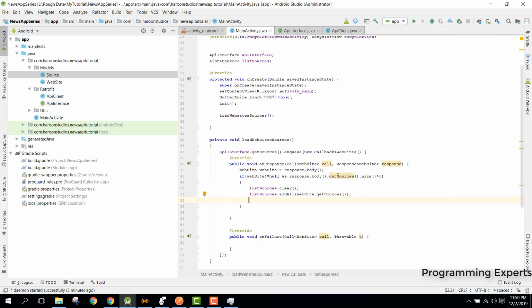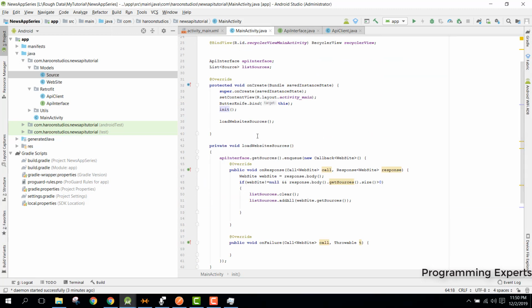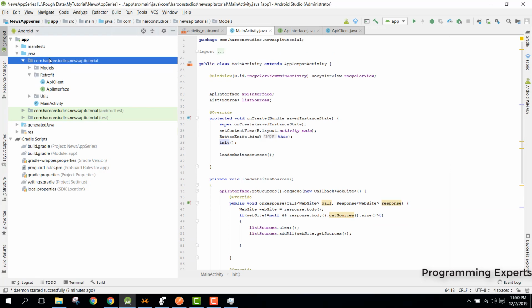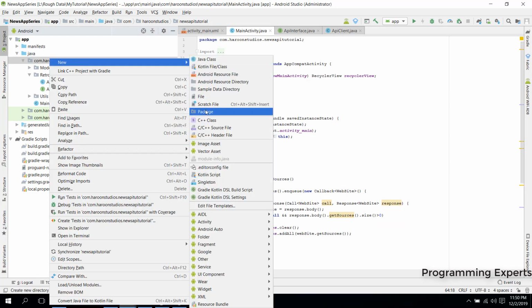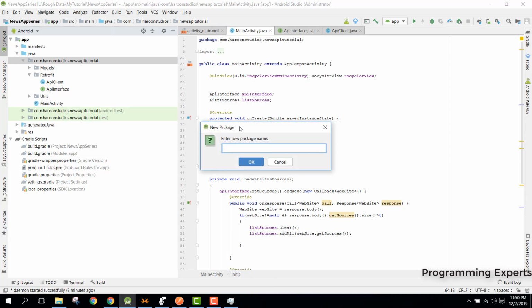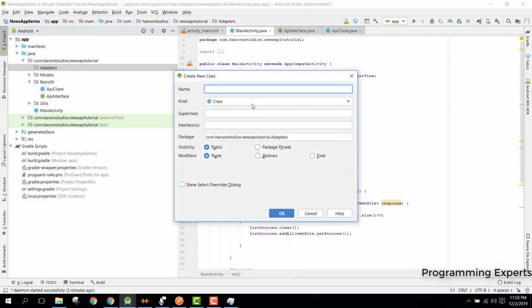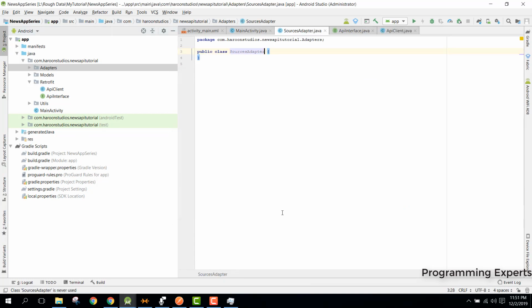Finally, before that, inside our init, we need to have the adapter for our RecyclerView. For this we need to create a new package named adapters, and inside this adapters package we need to create a new class and name it SourcesAdapter.